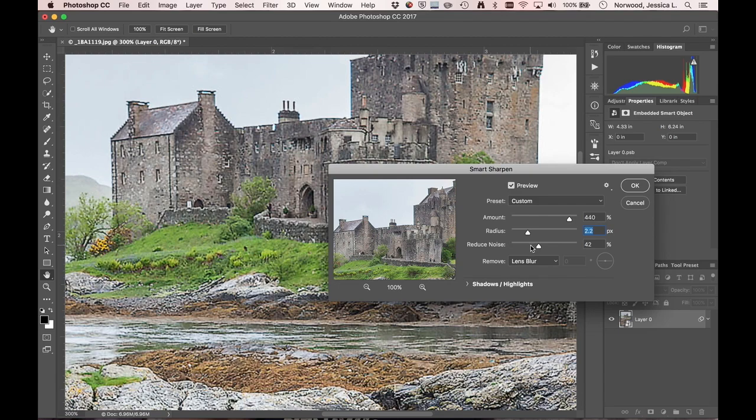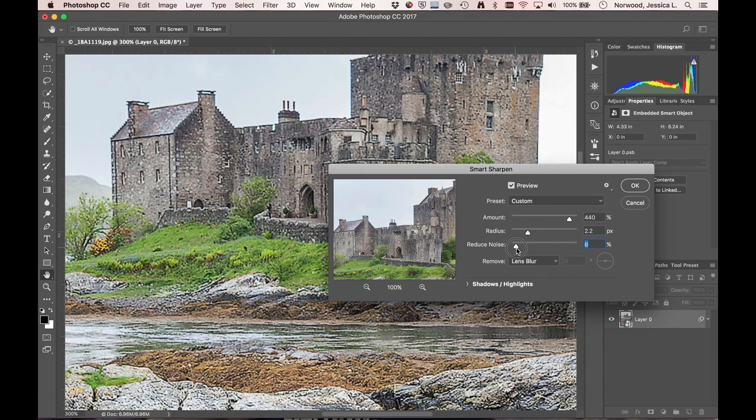And then this Reduce Noise, and this is what's cool about the Smart Sharpen. Sometimes when you sharpen, noise is brought out. Reduce Noise is essentially compensating for that. You can also consider it to a degree part of the detail and the masking slider, but you'll see Reduce Noise does work very well once you start sharpening. So this setting is going to be fairly low. I'm not going to go too far, just enough to take out a tiny bit.